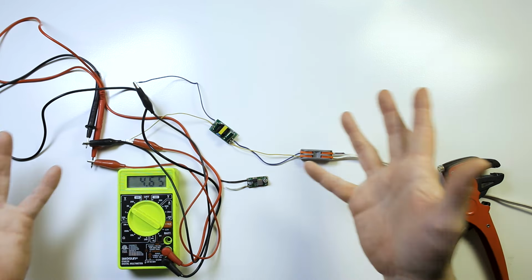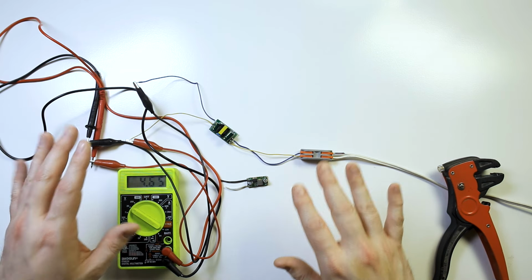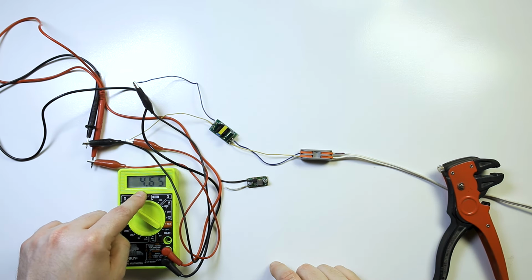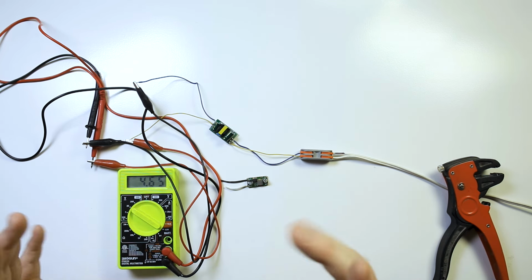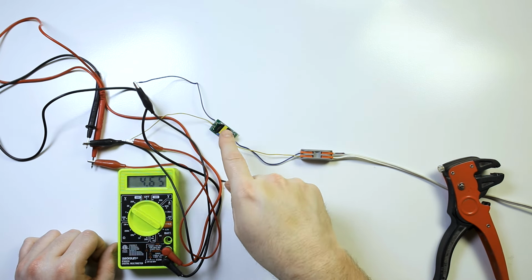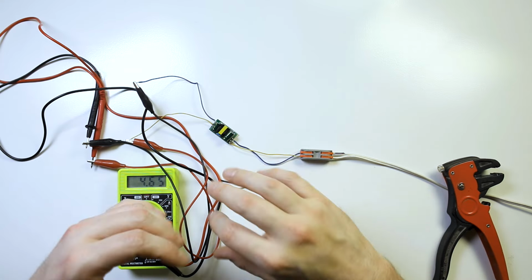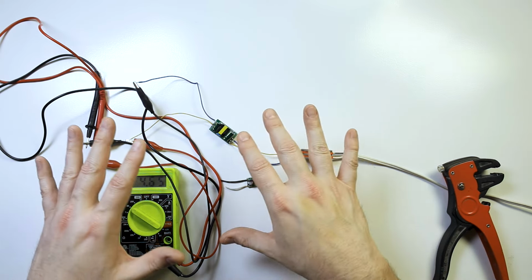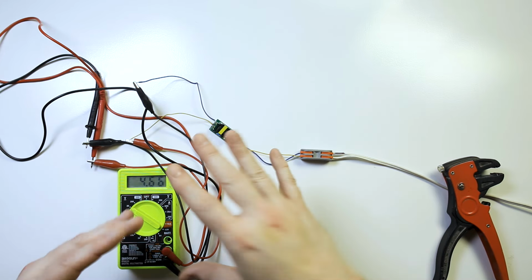It's okay. Like I said, most everything has a little bit of circuitry and a gray zone to handle voltage fluctuations. Going from 4.65 to 5 is not going to damage anything in the long run. So I now know that this is outputting 5 volts. I have encountered other types of light bulbs that output 14 volts, 7 volts, all that stuff. But this is how you determine what voltage you need to convert it to something else.